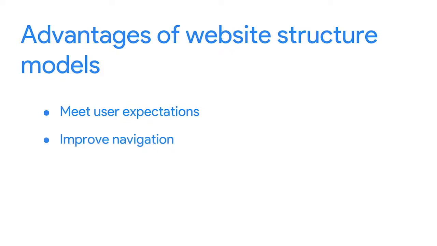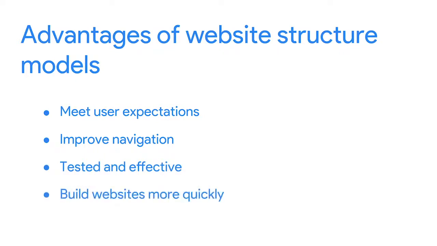Following a website structure model makes it easier for you, as a designer, to build in logical cues that orient and direct your users. And third, these structure models have been tested over time and have proven their effectiveness. They've evolved based on feedback from users and designers. They allow you to start building websites more quickly and efficiently too, since you aren't spending time inventing a structure from scratch.